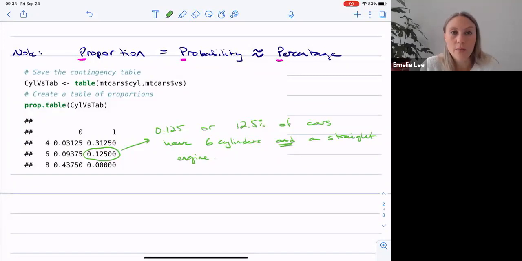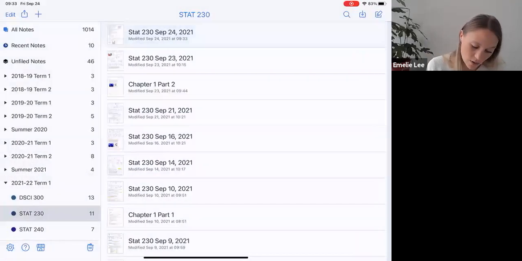We can talk about any one of those values, and it just depends on what we're interested in. Maybe you want to talk about the category with the least number of cars in it, the most number of cars in it, the most common one. It depends on what you want to talk about.